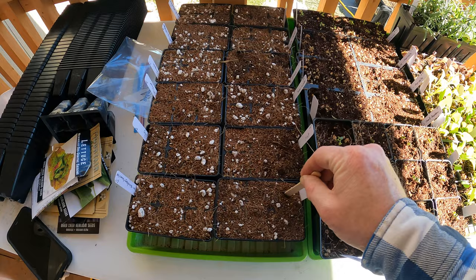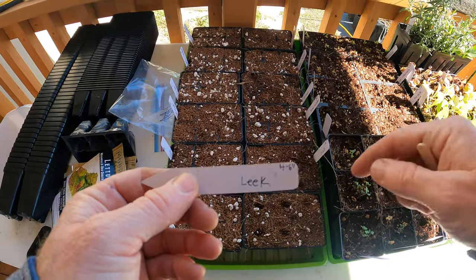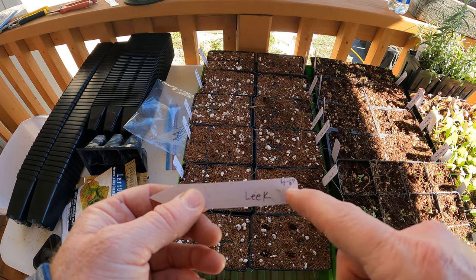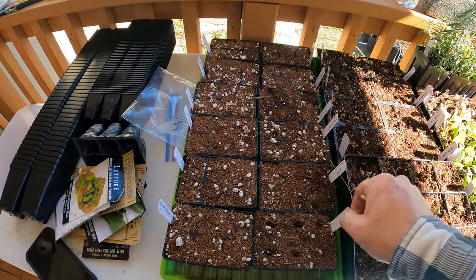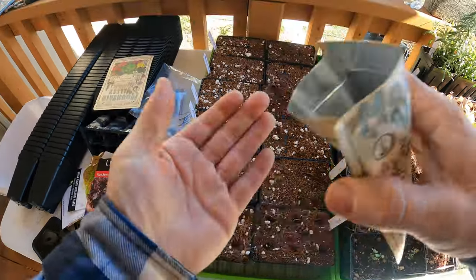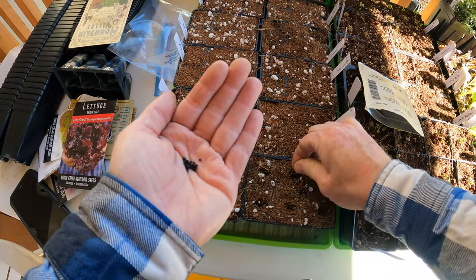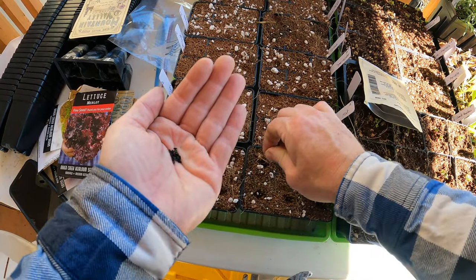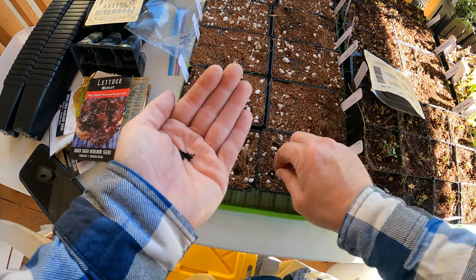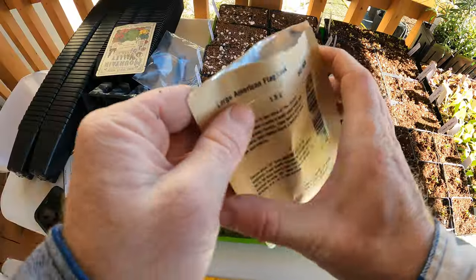Let's get planting. It's really simple - I've got this little popsicle stick and I'm just making little indents. Every time I plant something, even just in seed trays, at some point I'll have to transplant out into the garden and I don't want to go back to the seed pack to check spacing. So I always put the spacing at the top of the marker. So I'm making little holes - it's an onion seed, these black little flakes. I'll put about three or four in each hole. When these grow I can separate them and get extra leeks. I'm going to plant these in with other vegetables throughout the winter because they'll act as a natural pest repellent.